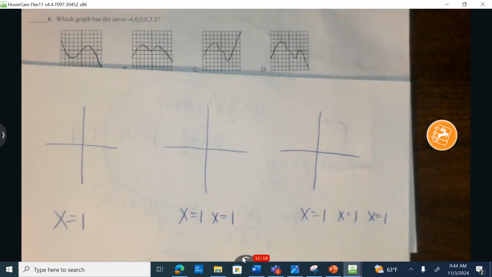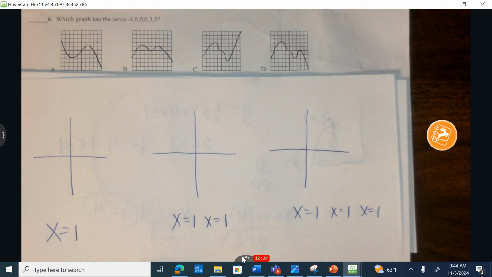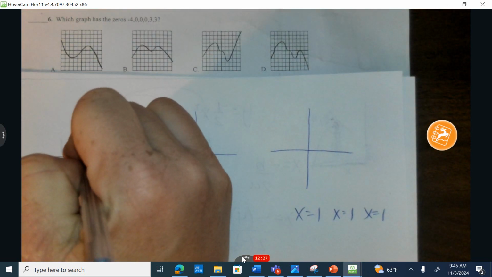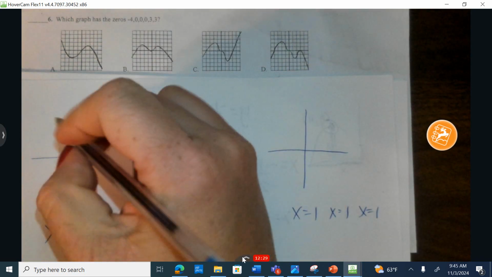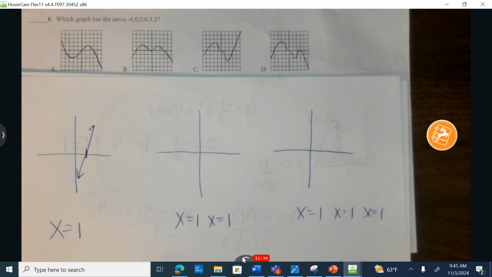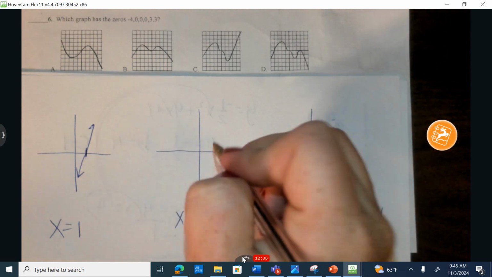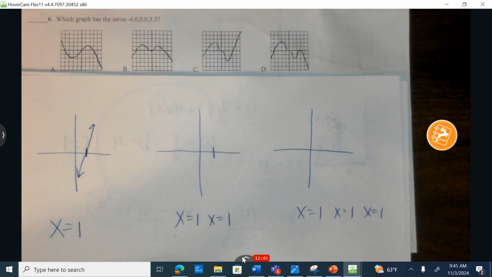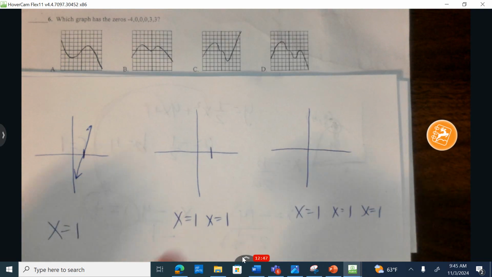All right, let's review really quickly. When we see the roots, if we're provided with a root and it's only shown once, so x equals 1, that means it's going to cut through the x-axis and literally slash straight through. It may be going up to the right, it may be going down to the right, but it's going to slash straight through. Now, if we see the roots or solutions to an equation and we have a duplicate, so we see it twice, it's going to bounce off the x-axis, so we'll touch it and go back the same direction it came from at 1.